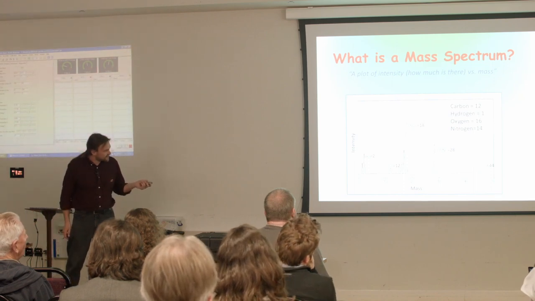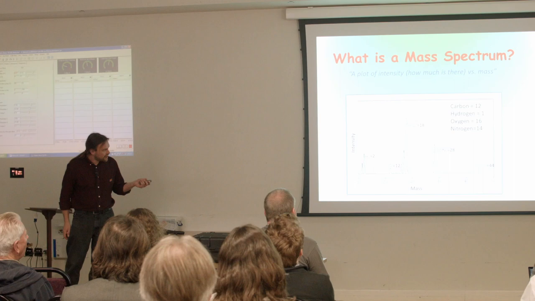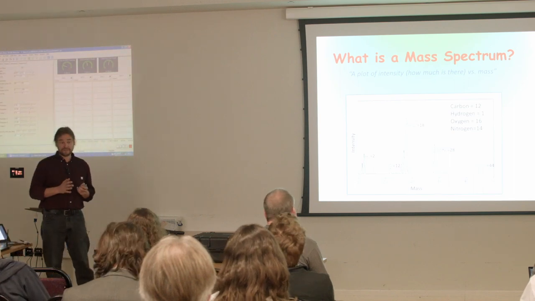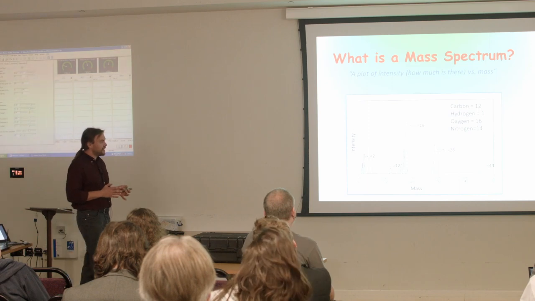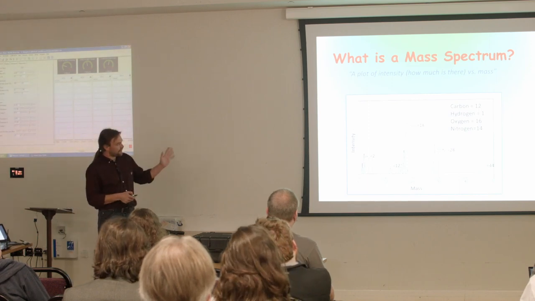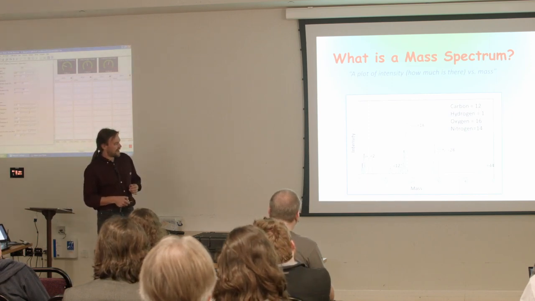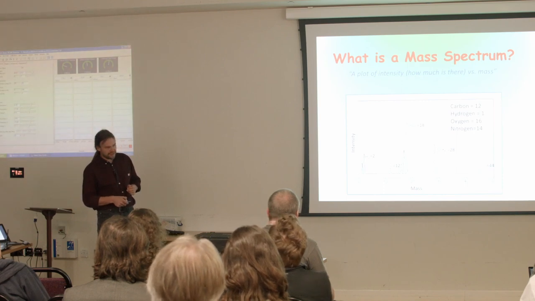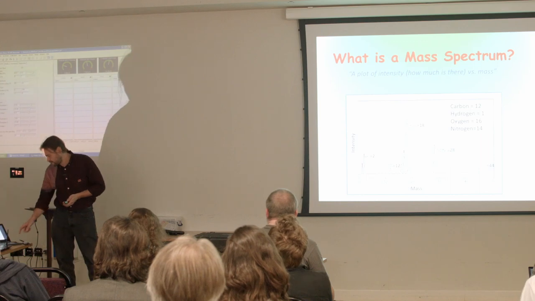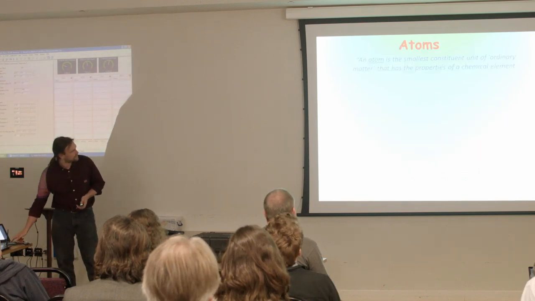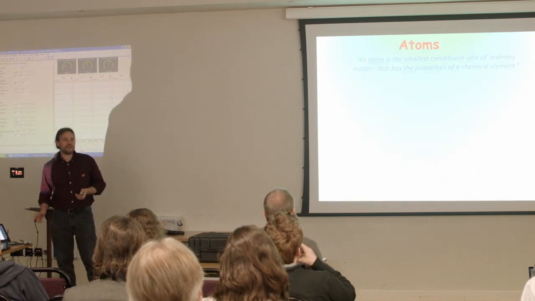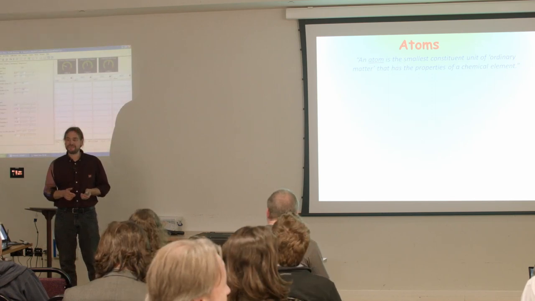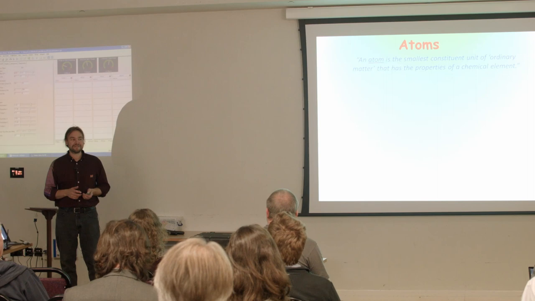Now the problem with this mass spectrum here is we have carbon monoxide and nitrogen, which have the same mass. So they're actually called isobaric. And this particular mass spectrometer which analysed this air hasn't got high enough resolution to resolve these two peaks. There is a slight mass difference, but we won't get into that at the moment. So are there any chemists among you? Does anyone know what an atom is?